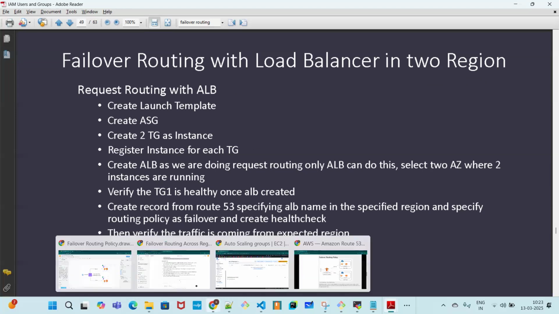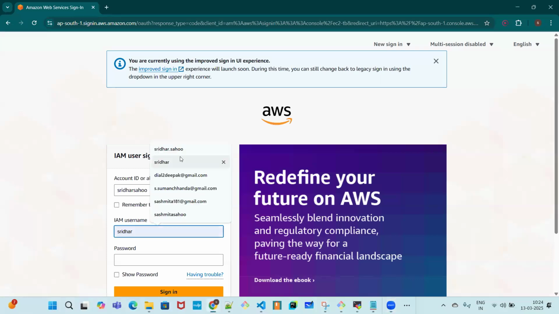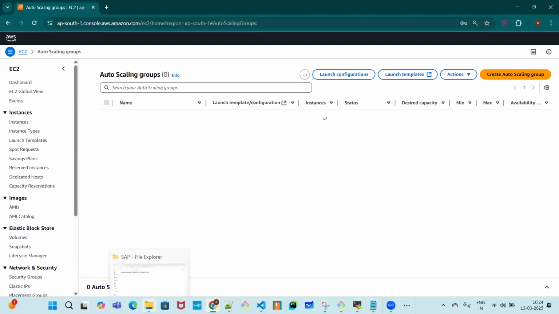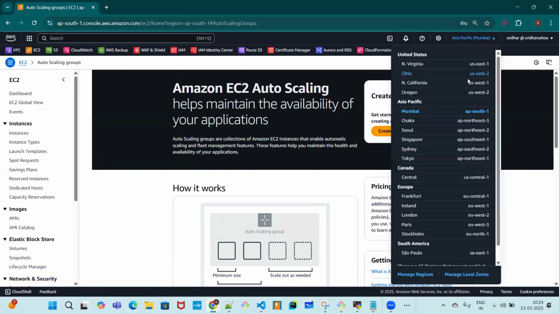Now, let me go through the console. Let me access my AWS console. Now, my primary region will be US West 1.